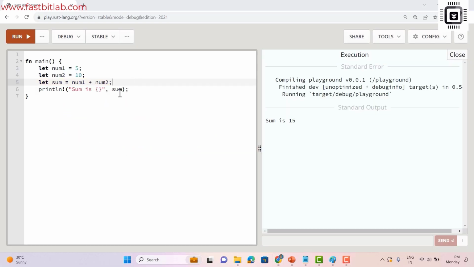Here is another program. So here, when we run this program, a very simple program, it prints sum is 15. Is there any ambiguity in this program as far as the data types are concerned? No, actually. As you can see, when the compiler analyzes this code, num1 is initialized with a constant integer, and so by default Rust considers this variable to be of type i32. This also as i32, and i32 plus i32 result is i32. So the sum variable is of type i32, and we are printing that.